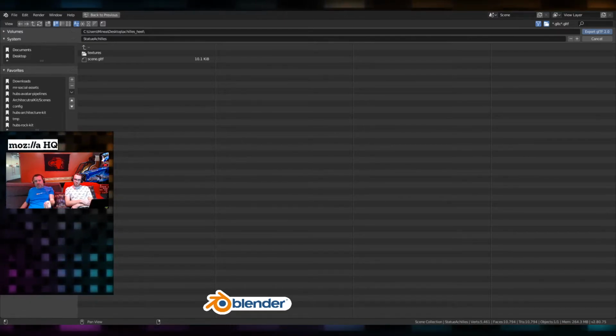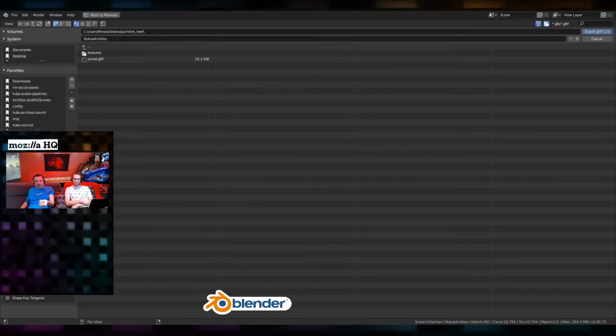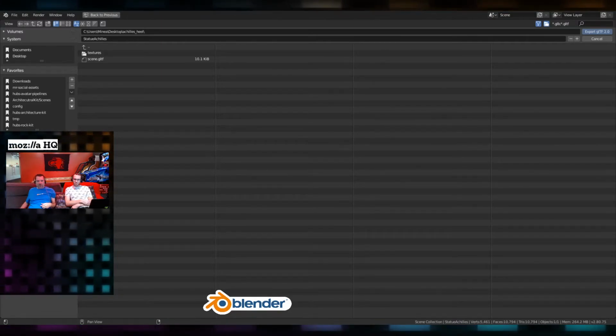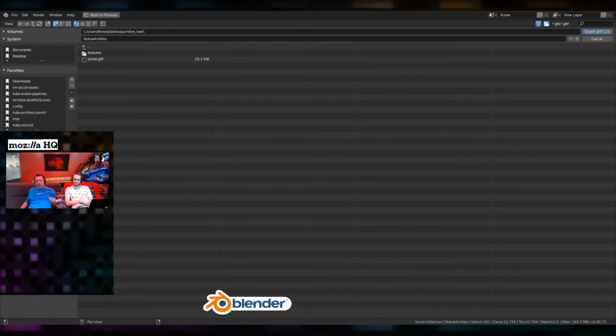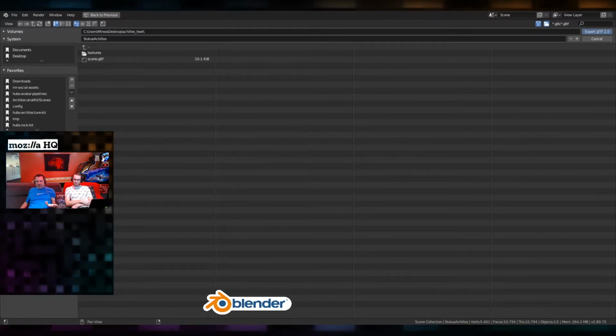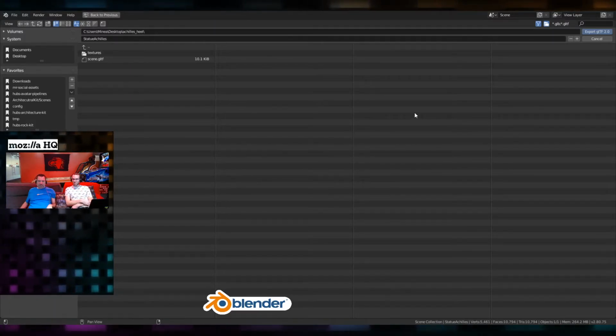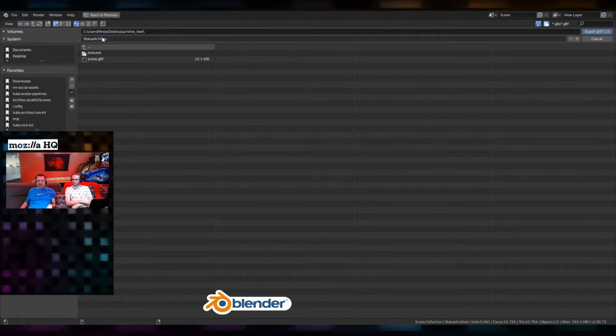You can look through some of the other options in here. If your thing has animation, or if you want to export camera information with it, or you don't want certain mesh information like the materials or vertex colors, you can turn those off. It's not going to export those if it doesn't have them either, so you don't have to worry, just if you want to force it to not have those.